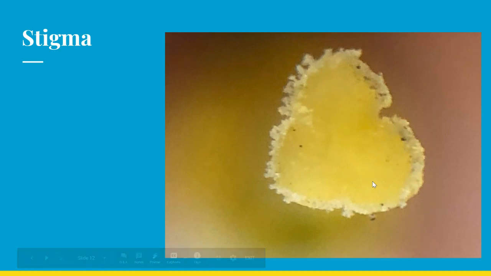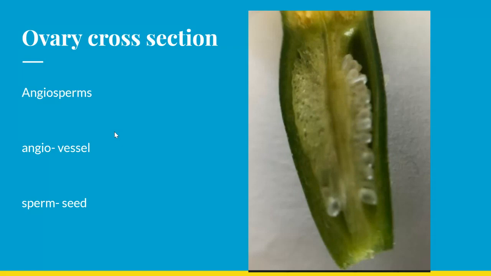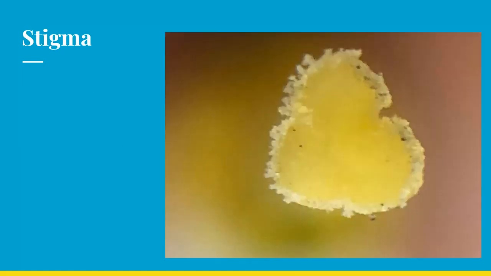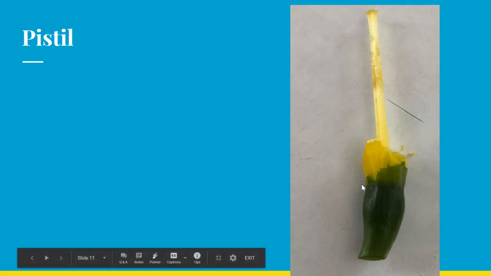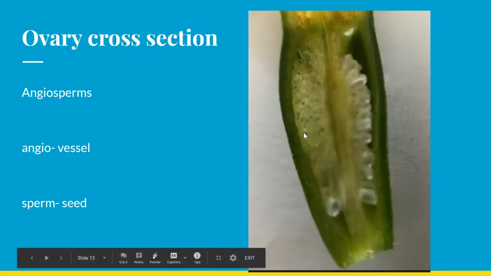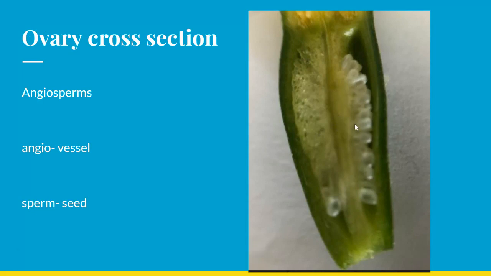And this is a close-up picture of the stigma I took. I have a little adapter for my iPhone that allows me to take pictures at almost 30 times magnification, I should say. This is a cross-section of the ovary. I cut it open with a box cutter, I don't have any scalpels here. So I cut this right here as a cross-section. And you can take a look at the ovules, which are the little eggs inside the ovary. And these ovules contain the sex cell that we would refer to as the egg.